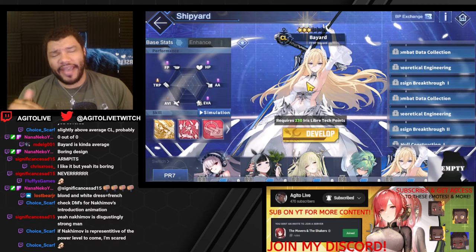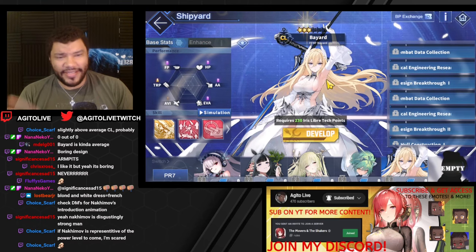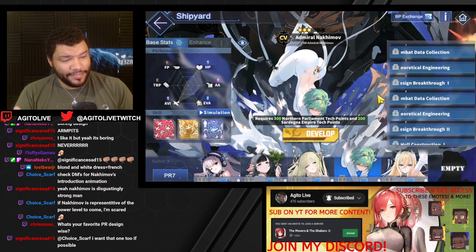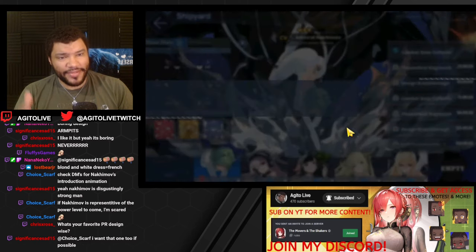Bayard, her skills seem ass, her barrage seems okay, her design is mid, 0 out of 0, would not again. So I'm going to start with the really busted one. How's that? We'll start with the really busted one.